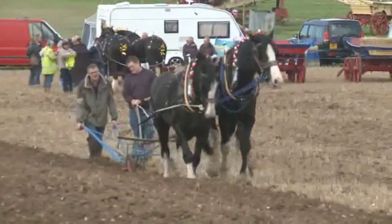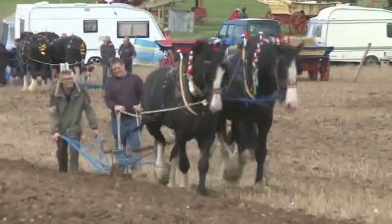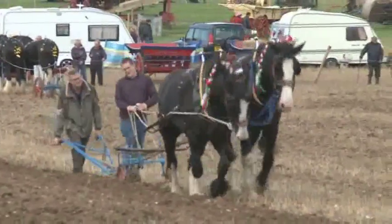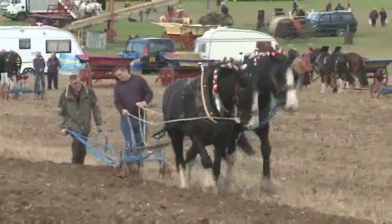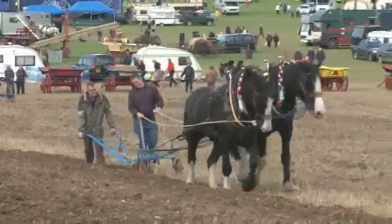Now horses have their own personality. Whatever they are, are they pleased to see you? Well this pair — if I was to walk in the field, they always would come over and see me. So they actually come across and say, hi mate, how are you doing? These are your horses — got any food?